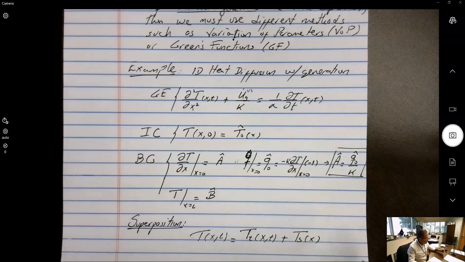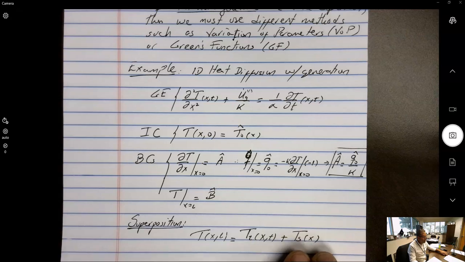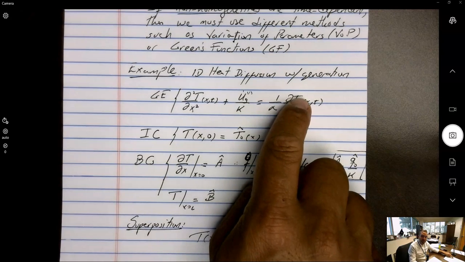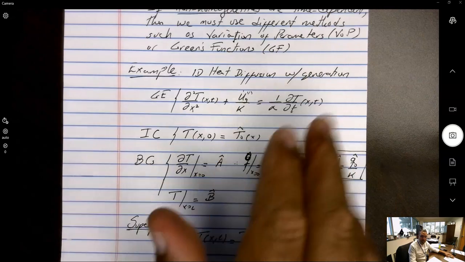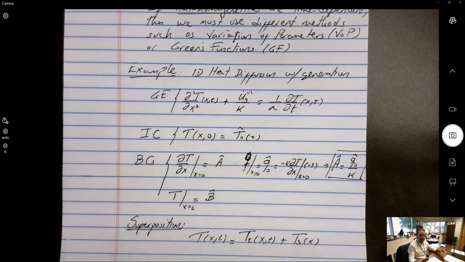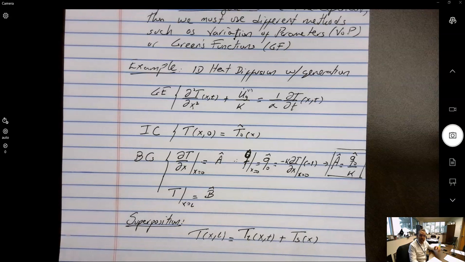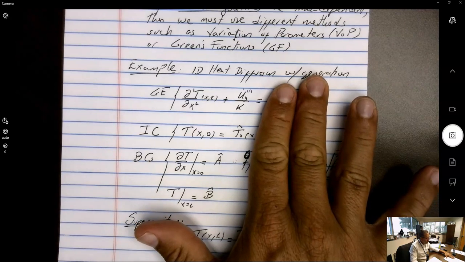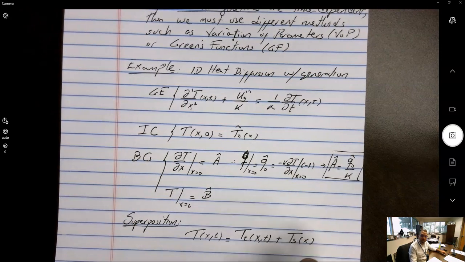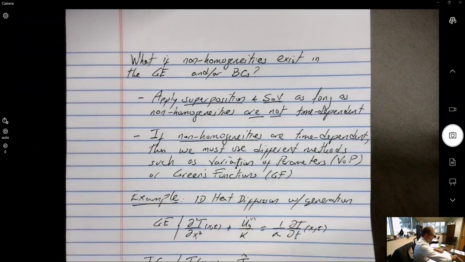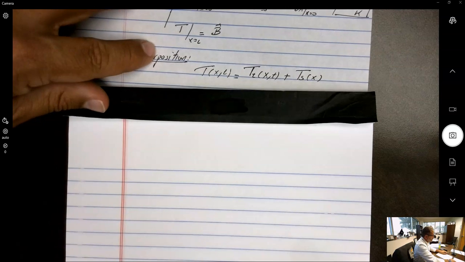So what would happen is that this Ts of x is just the equilibrium or steady-state solution. It's also called the asymptotic solution. This is what will happen when the time goes to infinity. When time goes to infinity, this term disappears. Remember, in diffusion problems, we always get that negative exponential behavior in time, and when time is infinity, e to the minus infinity goes to 0. So all you have is this equation. So basically, this solution right here will contain the answer to this problem, right? But let's break it up, as we know how to break it up in superposition.